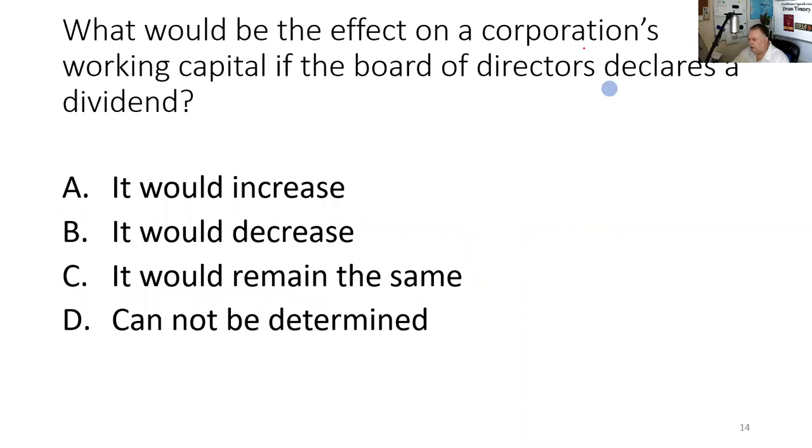Okay, so again, we talked about whether you have a dream draw or a face of death draw, whatever kind of draw you have. And on a really bad draw of the exam, they might ask, what's the effect on a company's working capital? Well, if the board of directors declares a dividend, it becomes a current liability. So if the current liabilities go up, it would cause the working capital to go down.